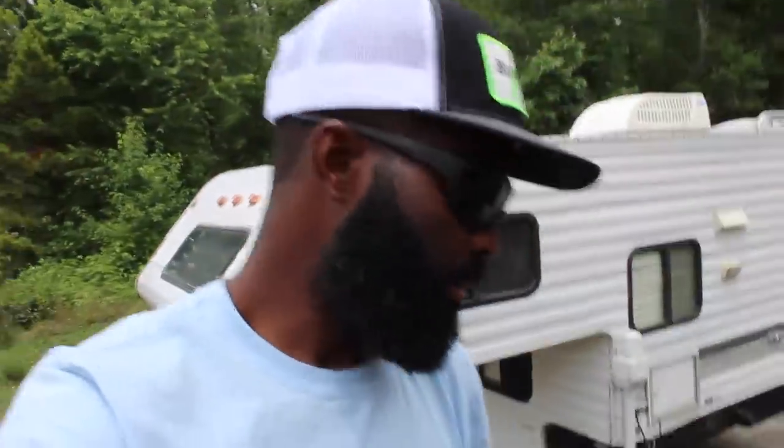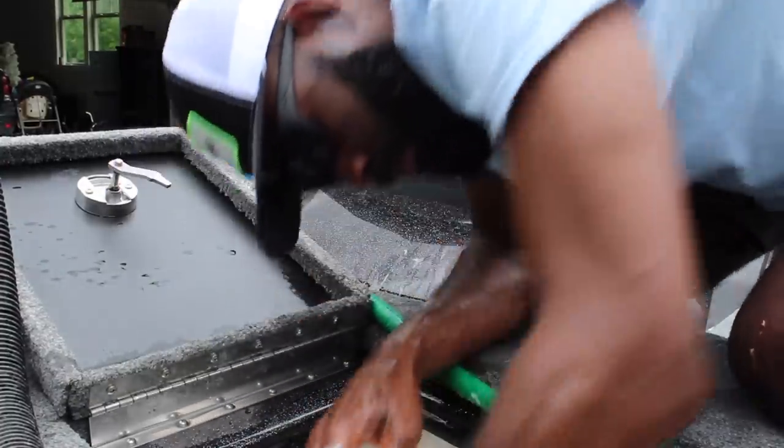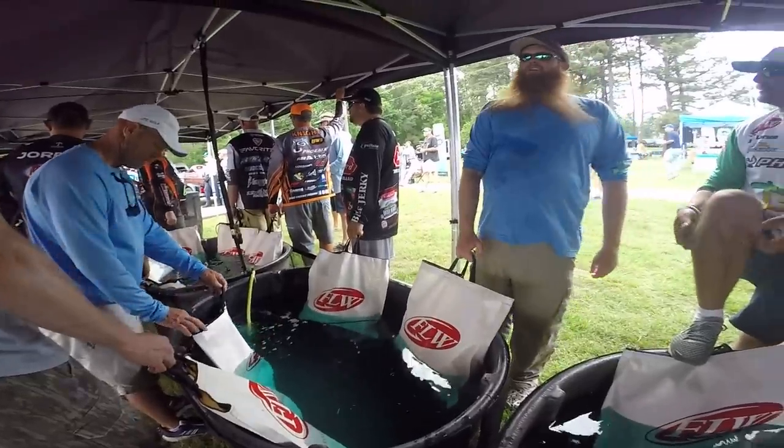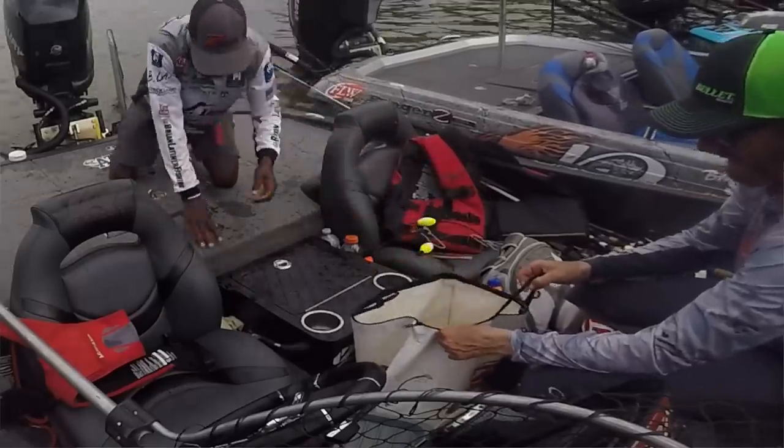What's going on, folks? I'm going to show you a little maintenance tip that I think is so often overlooked when you're talking about your bass boat and keeping everything working correctly. Especially for you guys that are tournament fishermen, your live well is literally your livelihood. That's where you keep your catch, and if your catch doesn't survive, that's going to cost you money. Fortunately, on a Falcon, it has a really unique live well system that I'll show you.